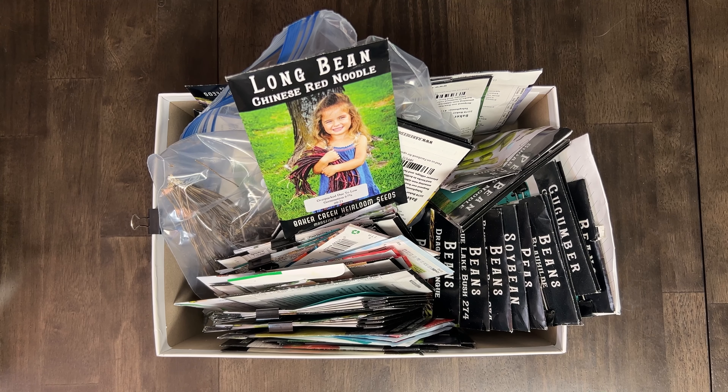Tonight our goal is to see everything we've got and identify what we really like to grow, and then any gaps where we'd like to get things that will grow better. First up is our box from the garden that I had planned to plant in 2023 when we first moved to the house. It's a hot mess. We were not able to plant a large garden this year, so these seeds did not go to waste but the planting certainly did. We learned a lot this year and I feel a little more prepared.